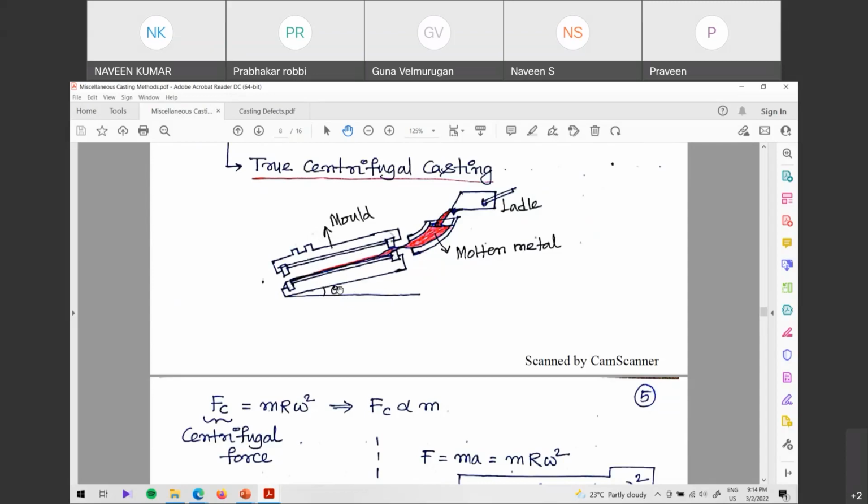And why have we given this theta? So that the liquid metal that you're pouring should cover the complete working length. If it is completely flat, if you're pouring, it might not cover the complete working length. That is the reason why we give a slight inclination here, so that the liquid metal takes the full working length. And then once you're rotating, the center is the line of axis, and obviously, because of rotation, the material has a tendency to move away from the axis, move away from the center.